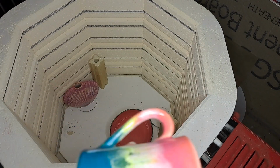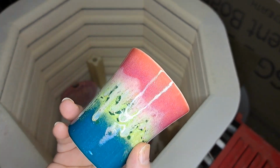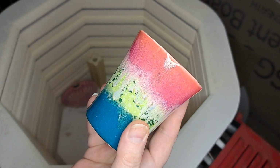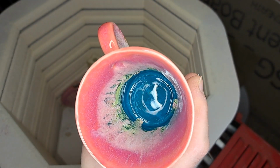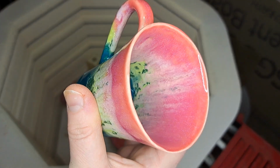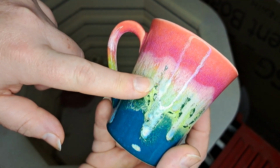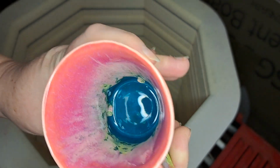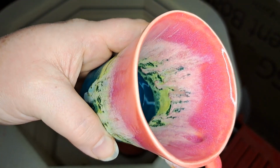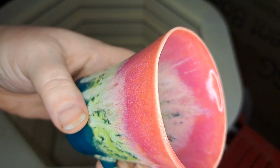Okay, and then in one of my last few kiln loads, the one that got too hot and ran, I had a cup of this same combo, and it all ran to the bottom, so I thought I'd try it again, and it's a lot better. This is Reactive Red, Lime Shower, and Power Turquoise. I think the Power Turquoise kind of keeps it in check. You can see in the bottom where the Reactive Red's definitely gone over.